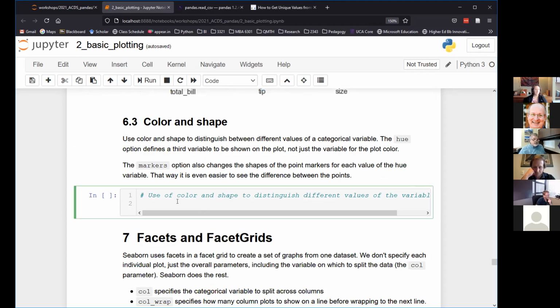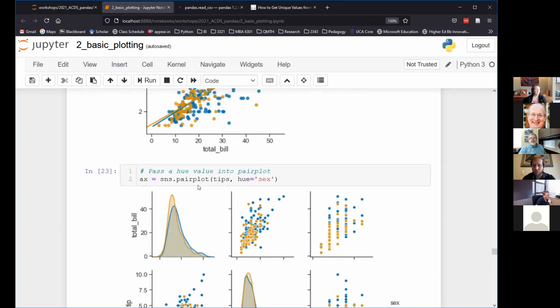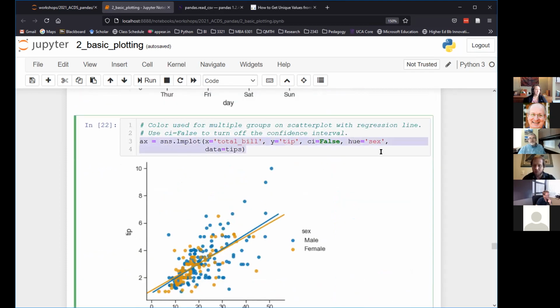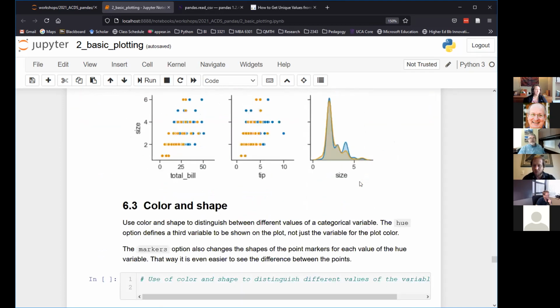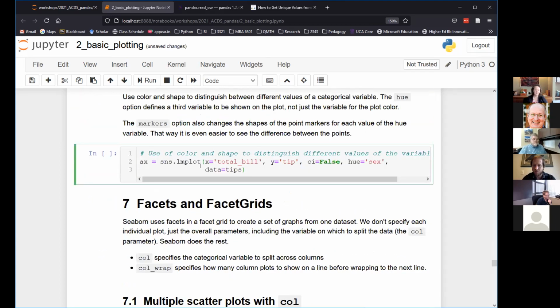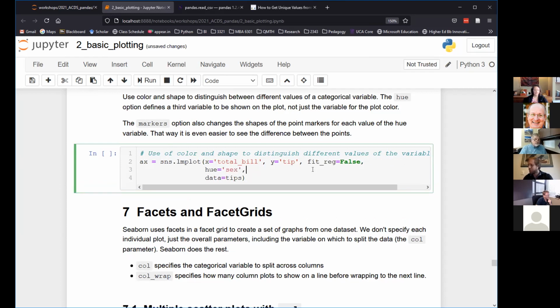And I wish I'd have left this one in there now. Let me get this last lmplot, this color one, and I'm just going to edit that one. So I want the x and the y, and I have data equals tips, and I'm using lmplot. So what I also want to do here is, instead of the ci, I'm going to say fit_reg, which is fit the regression line, and I'm going to say false on that. So let's not include a regression line. And then hue is going to equal sex.